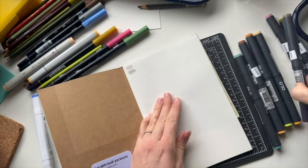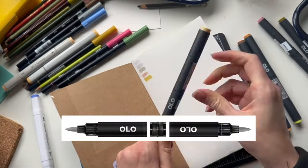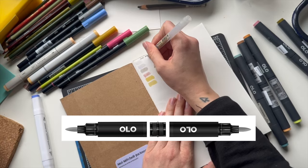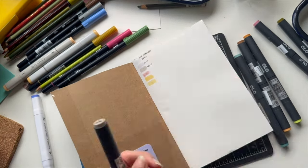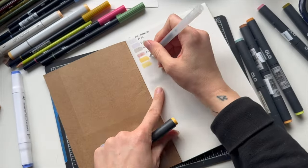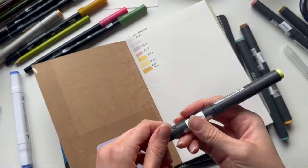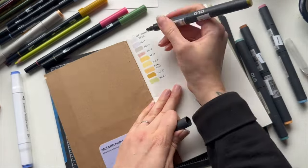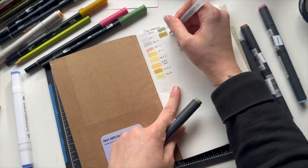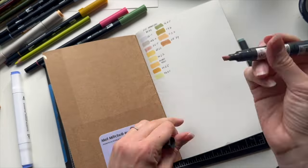So I am going to use these double-sided Ohuhu markers. These are a really great alternative to bringing paints out in the landscape because you don't need water, which is going to be especially helpful in the desert. And these are double-sided, so they function kind of like a Copic sketch alcohol-based marker, but they're so small and they screw together that I can actually have two markers in the same space as one, which is super ideal.